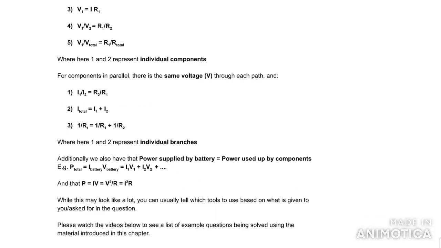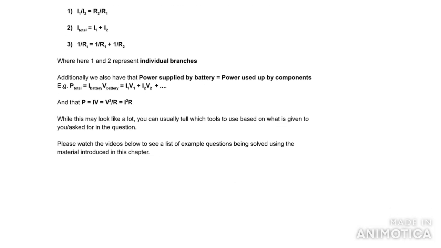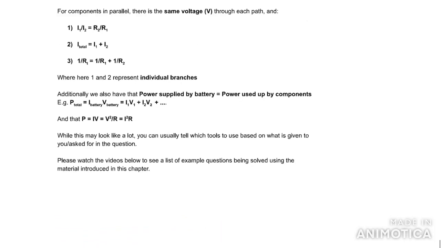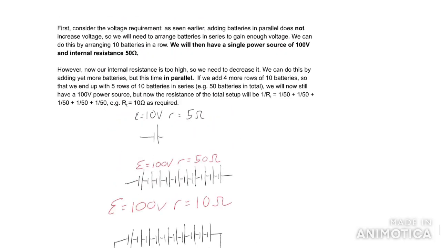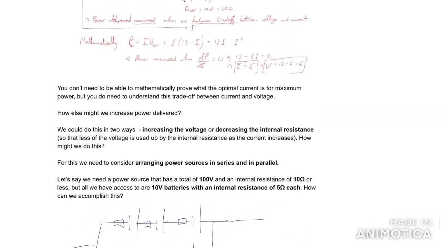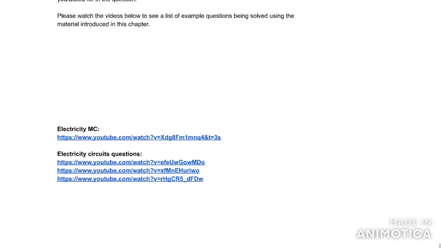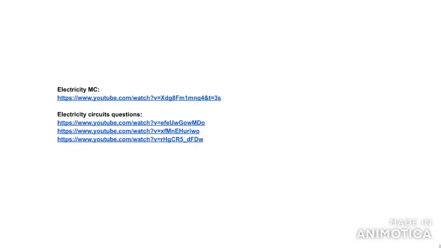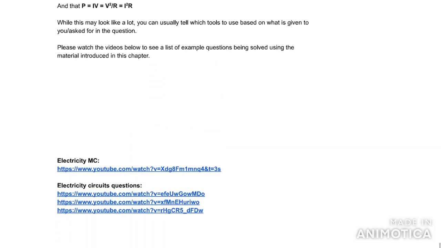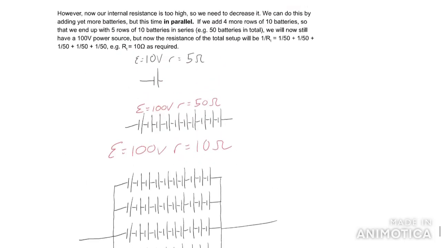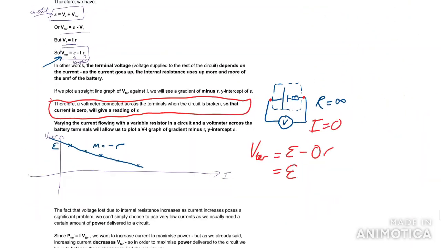Okay. And that brings us to the end of sort of the direct current electricity guide. Hopefully that was helpful. I think that if I just quickly do a couple of questions on internal resistance before finishing off, then you can have a look if you want to see more examples. There's more electricity videos on this YouTube channel that you can take a look at. But hopefully that's cleared up any problems you might have with electricity. So before moving on, let's just do one or more questions on internal resistance.